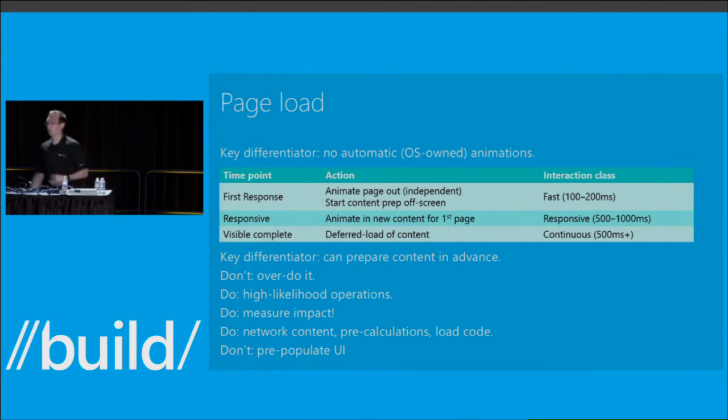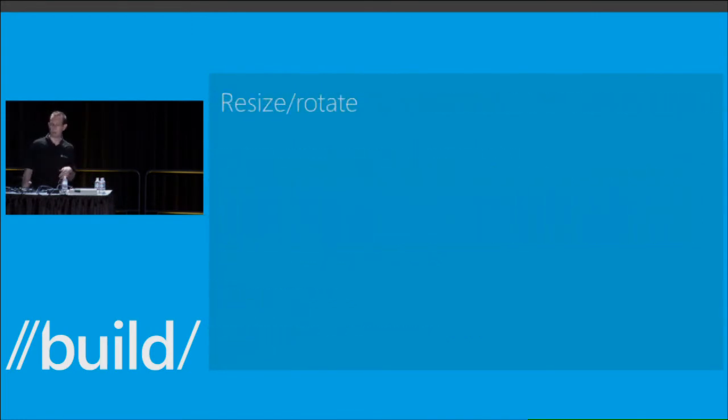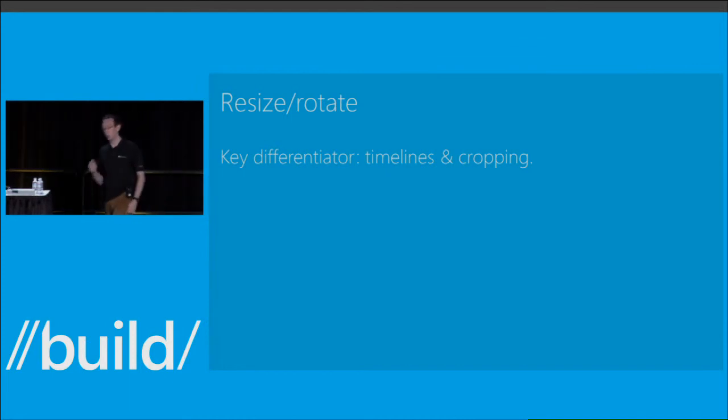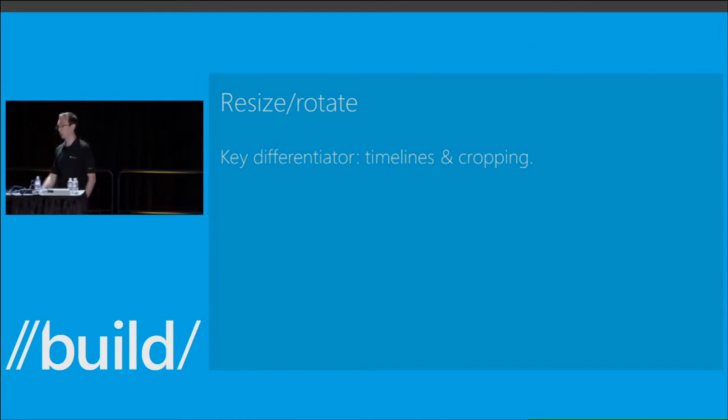So like I mentioned, these three were some of the more obvious scenarios, some of the more obvious pieces of guidance based on challenges 1, 2, and 3 that we walked through. Resize and rotate is very interesting because it's different in that it has distinct timelines, and if you don't hit those timelines, unlike your other scenarios where you just don't feel responsive, in these cases, your UI will be cropped.